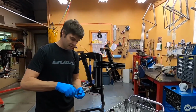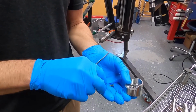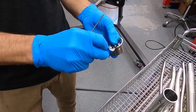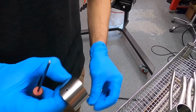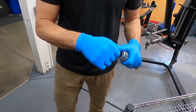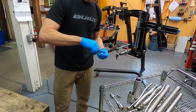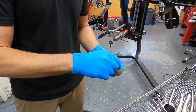So step one is, the dropouts have a steel heatsink that gets plugged in and bolted in. So this is the non-drive side. It's like that. Groove snaps in. Little back purge puck. Voila. And that'll get tightened down in a moment. And then the drive side has two heatsink parts that go in similar fashion. A couple of bolts.